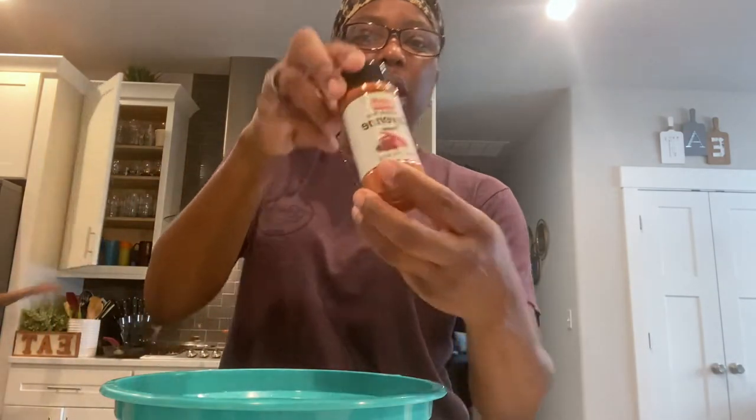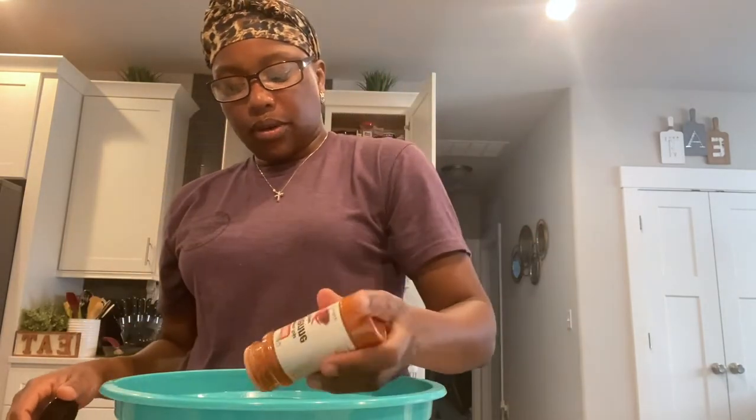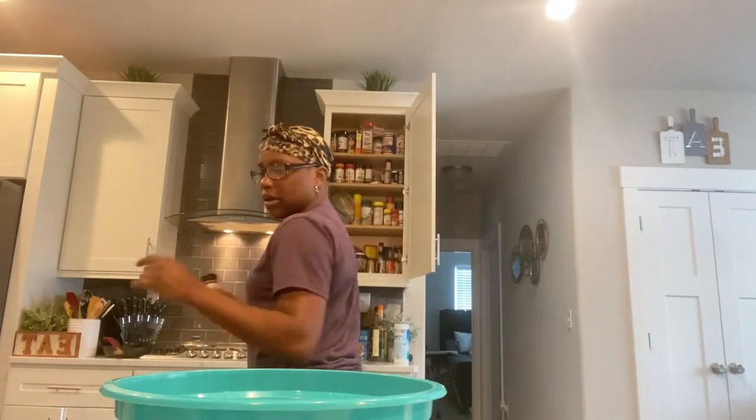Now, definitely cayenne pepper. We love cayenne pepper in this house. All right. So now we're going to put the stuff. I was talking to someone, and I've never put ginger in my chicken when I'm cooking it, but I'm going to try it today. They were like, oh yeah, I put ginger on everything. I'm like, not me. So I'm gonna add some ginger on this chicken.